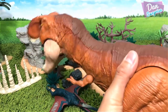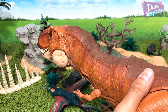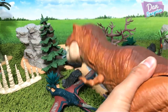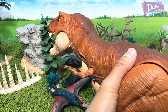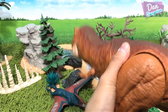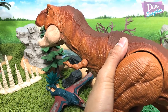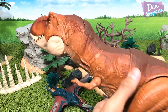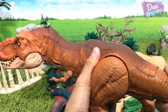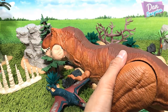The Thrash and Throw T-Rex. That is definitely a trademark roar of the Tyrannosaurus Rex. That is the thrashing sound, I guess. That is another different roar if you push the tail downwards like this. Sideways. Up and down. Okay, upwards. To push the tail downwards, this is where you get the trademark roar. Sideways, you get the thrashing sound. Okay, if you push it upwards, you get the snapping roar.